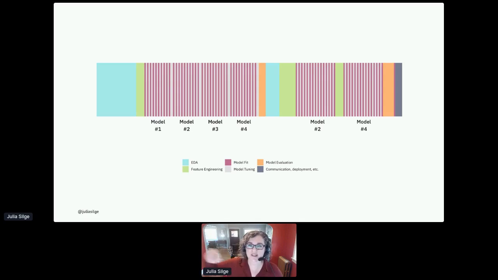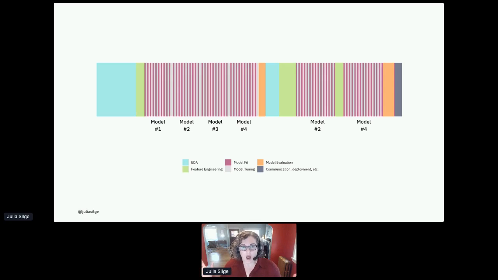Notice that we're heading towards some goal. The process is going to end with some goal or output. This might be communicating the results to some stakeholders, or maybe deploying the model to some kind of production system, like an API or something. I've represented this as a skinny bar here, but really that's transitioning to a whole other set of tasks. So in this talk, I'm going to focus on really everything before that, this iterative process of building the model itself.